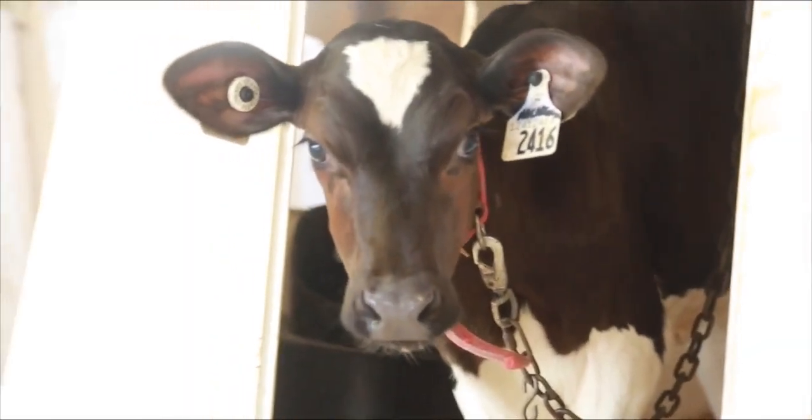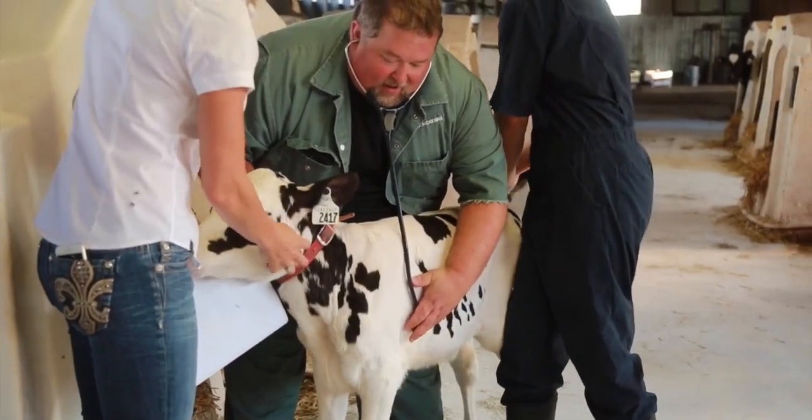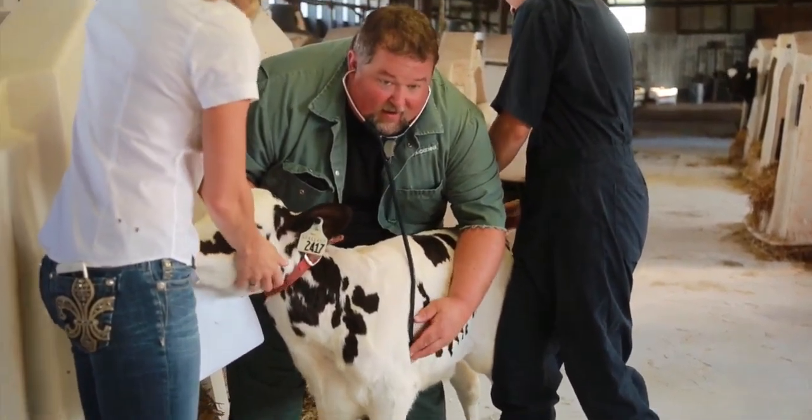We want to keep the calves separate, get them into a hutch, and get them started to give their immunity a real chance to get a boost before they get exposed to too many things — as they would be if they were kept with the older animals. It's really a lot of close attention and just watching their health closely.